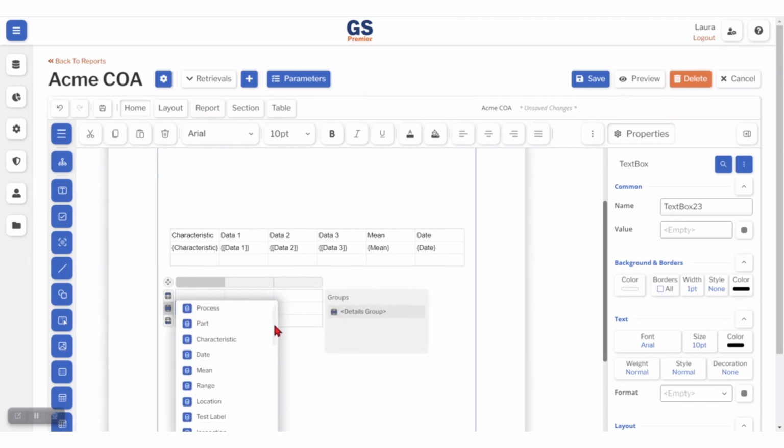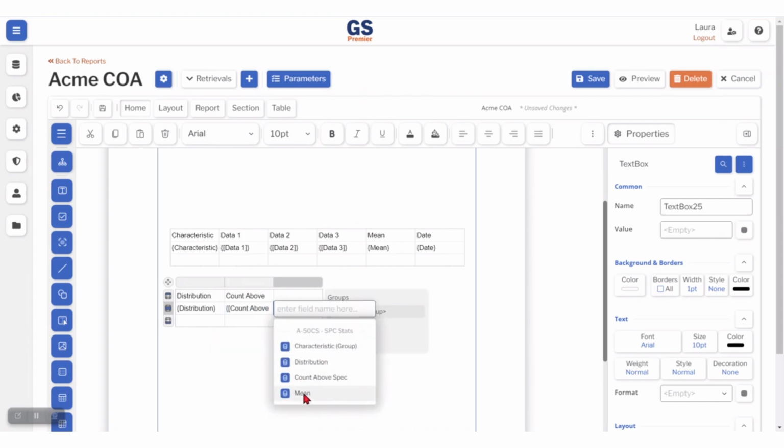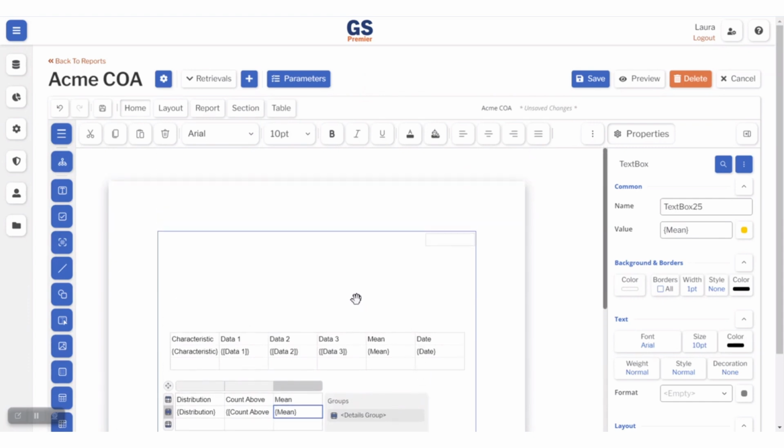Scroll down until you see the statistics associated, and then select your statistics. Both of my tables have now been entered on the canvas.